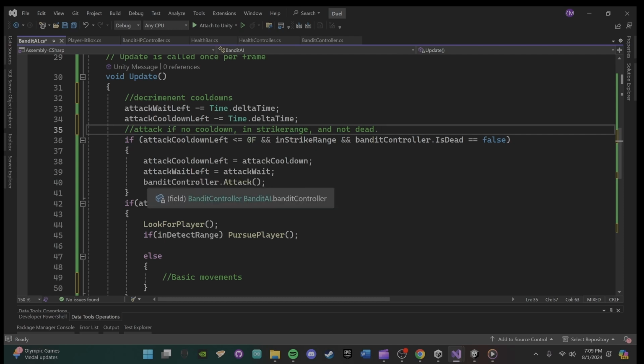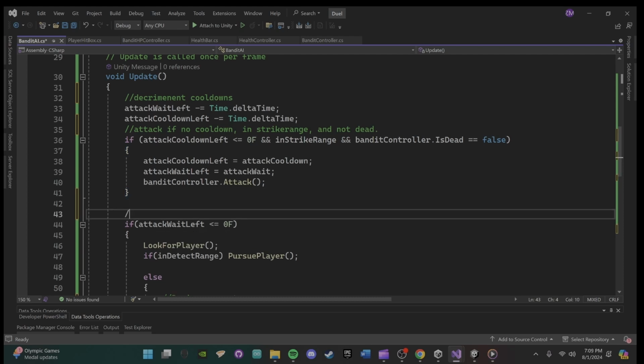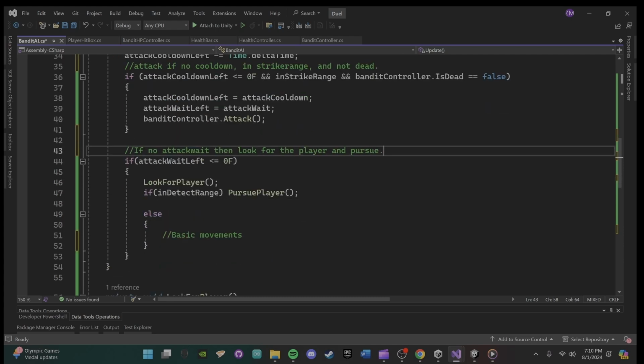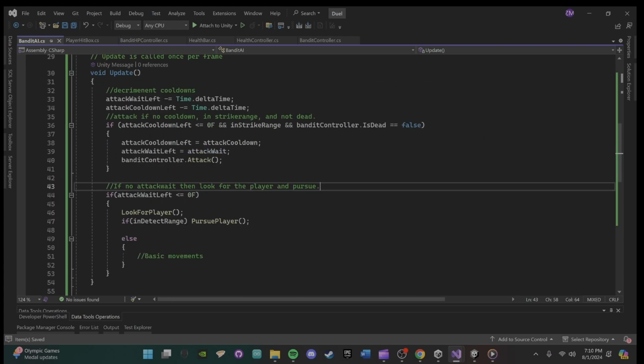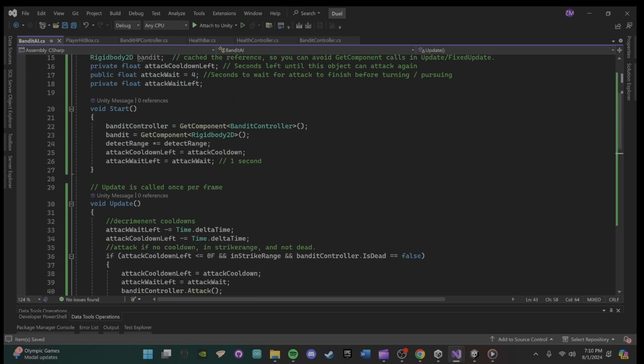Okay. Also, pursue. So if somehow you get out of the way within that time, then they will go back to not being aggro'd, without aggro.